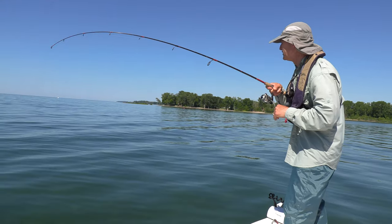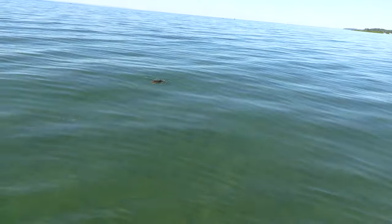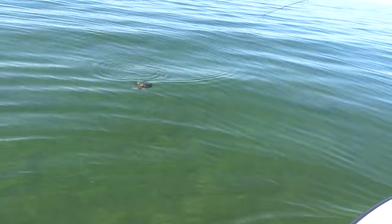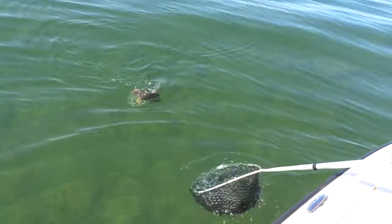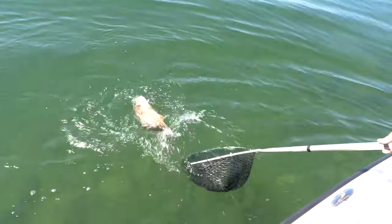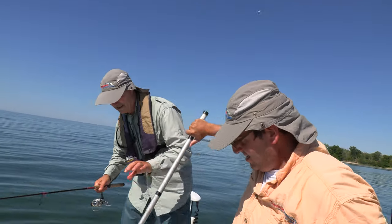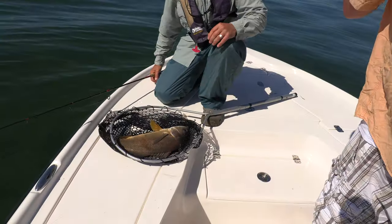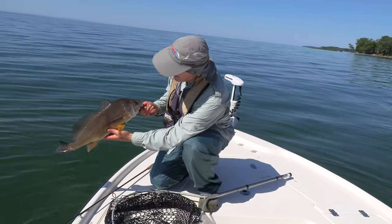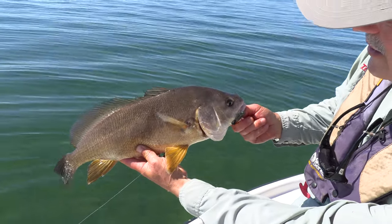That's a nice sheephead. Oh, yeah, that is. Hey, isn't that a nice sheephead? Look at the colors on this fish. Wow. Okay, he's all tuckered out already. Gave me a bit of a run. There you go. Hey, nice. After that last big bass, I was excited when I set the hook on this one, thinking, oh, I got another nice bass. But you know what? That's okay too. Hey, good looking fish. That's a nice sheephead right there, folks. Hey, beautiful fish, healthy, nice.